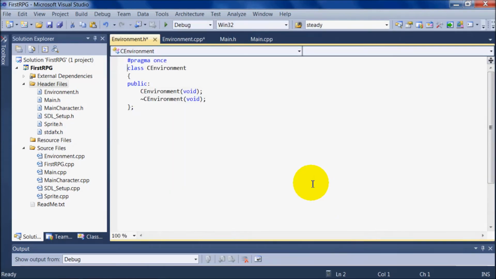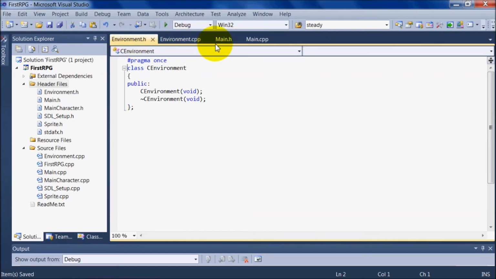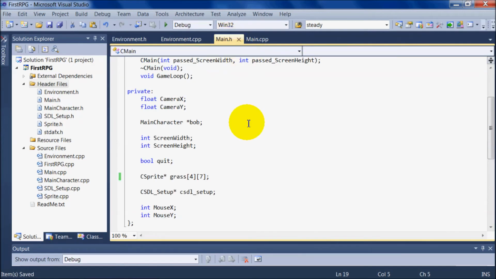This class will be controlling all the environment features. We're gonna move our grass in there and pretty much everything: trees, the border, level creation, pretty much all level related stuff will be inside here.